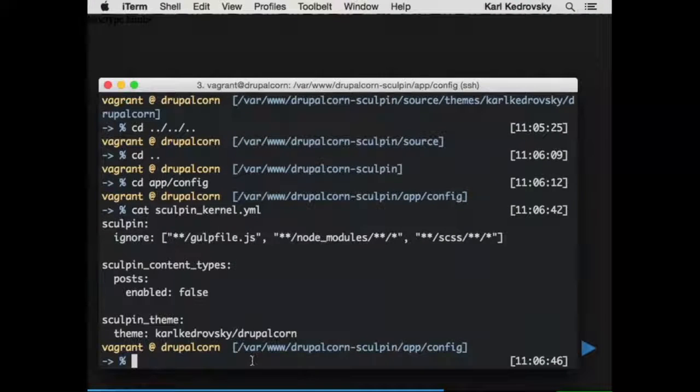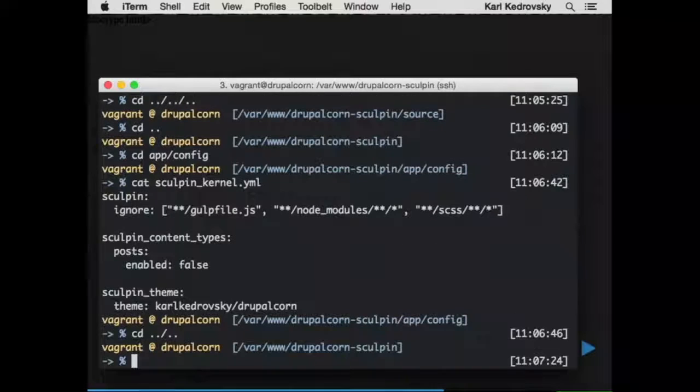So let's generate one. And I'm going to go ahead and add watch and server. Watch tells Sculpin to regenerate the files if you change a file underneath the source directory, or add a file under it.